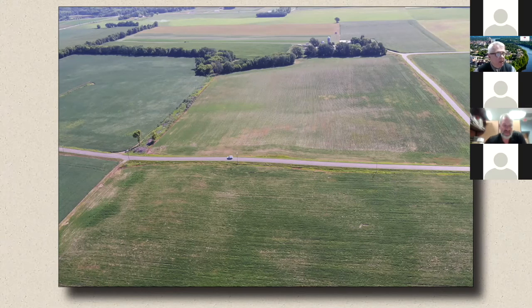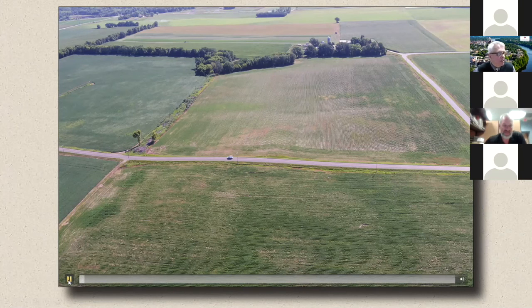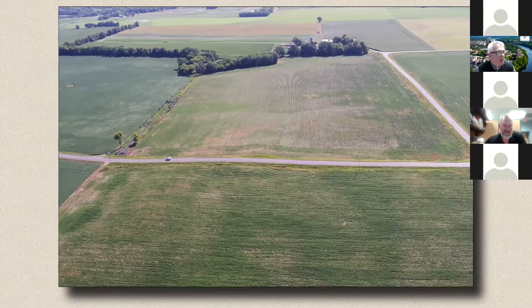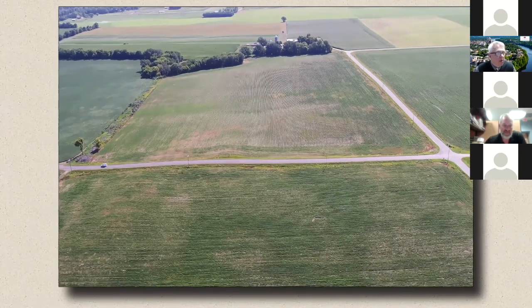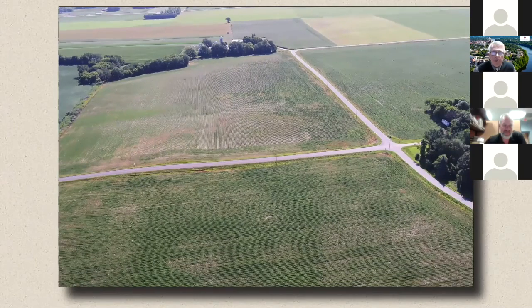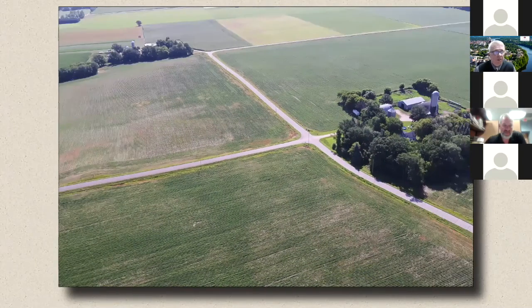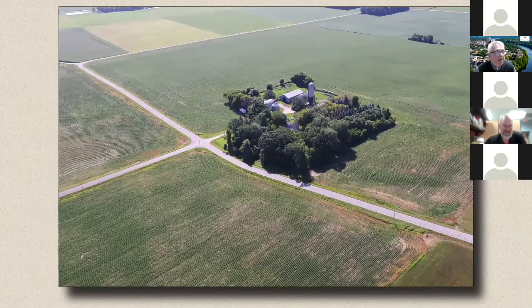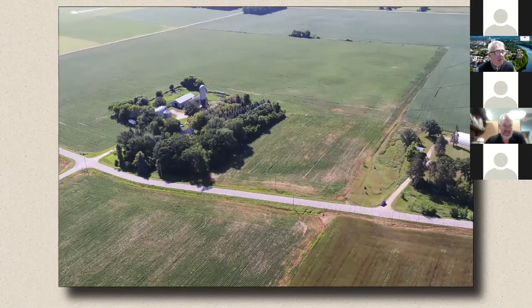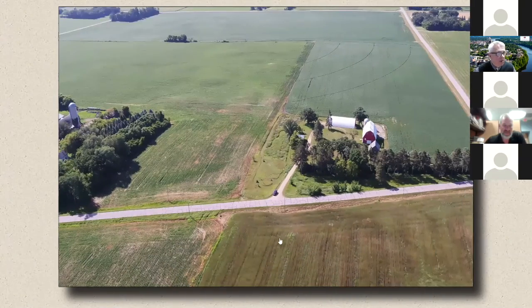But what we did, before we did any of the flight, the detailed two-dimensional mapping flight components, was to put the drone up. And as you can see, and I hope this works, yeah, you can see the car. We simply centered it over an area and spun it around in a circle, as you can see here. And again, the main idea of doing that, this is the field, by the way, that we're going to be looking at.